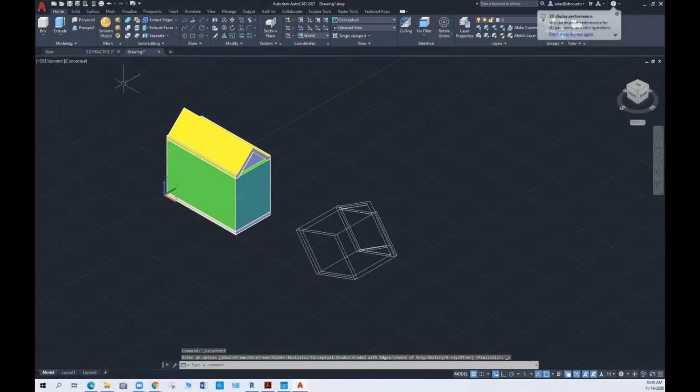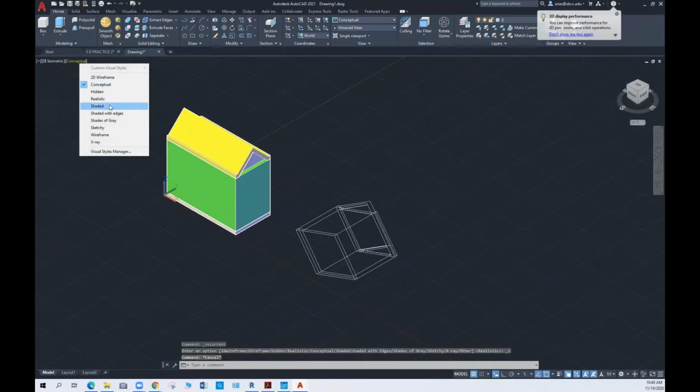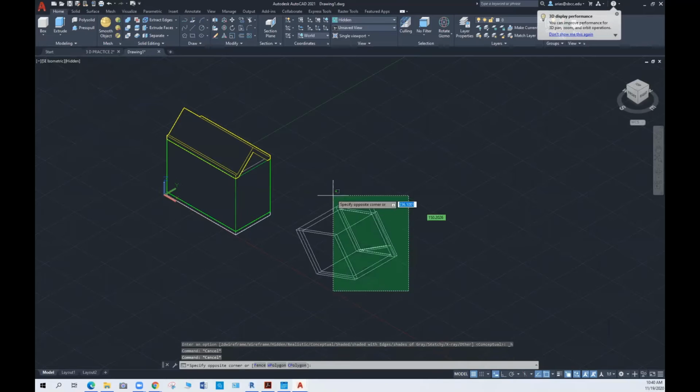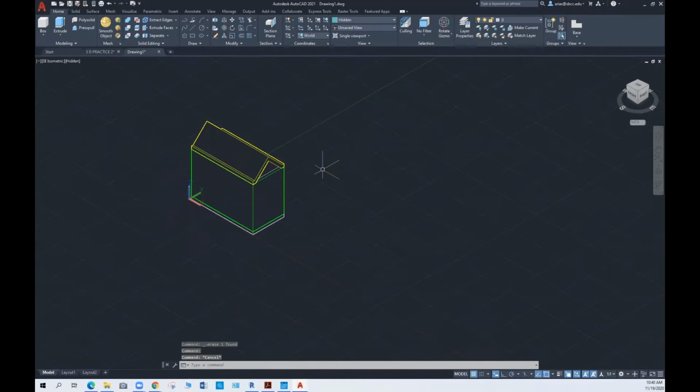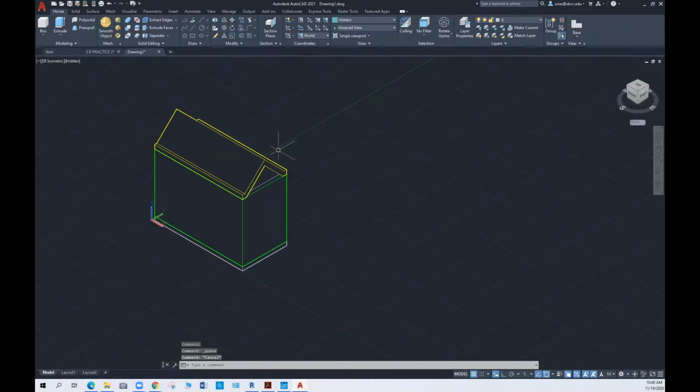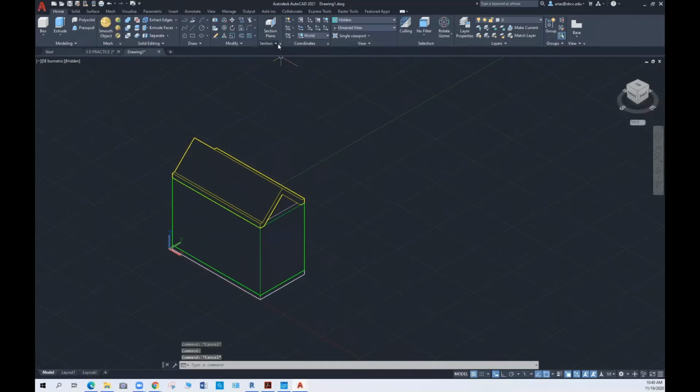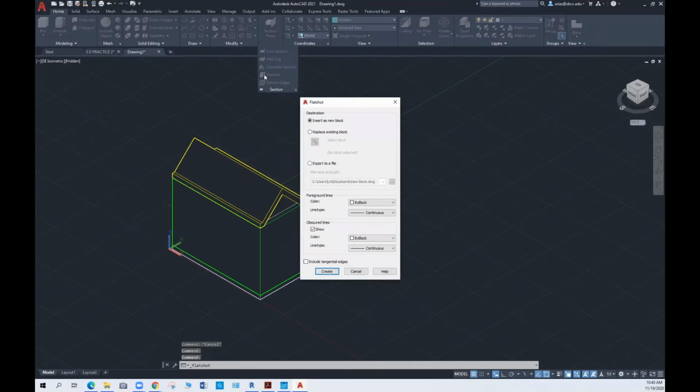Hidden conceptual and hidden line. Okay, let's do this again because I'm having a little bit of a problem trying to understand what's happening. Flat shot. Include the edges.